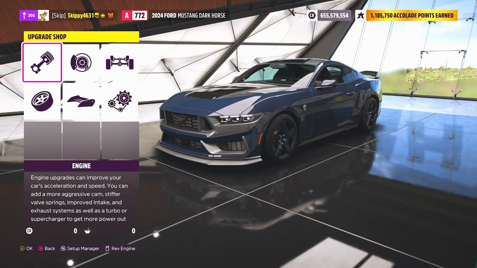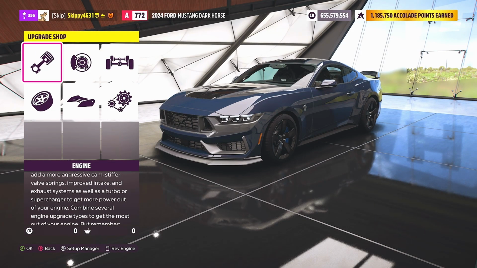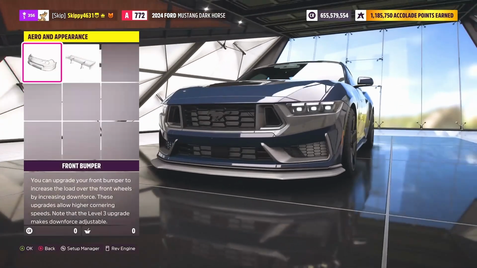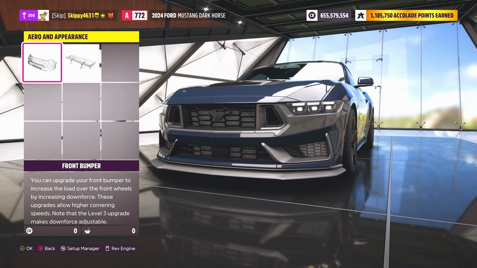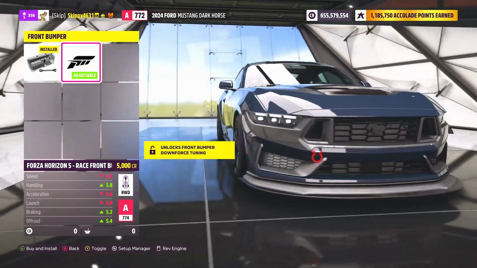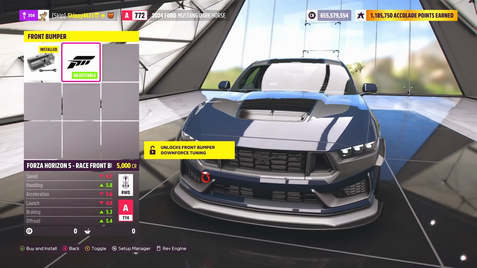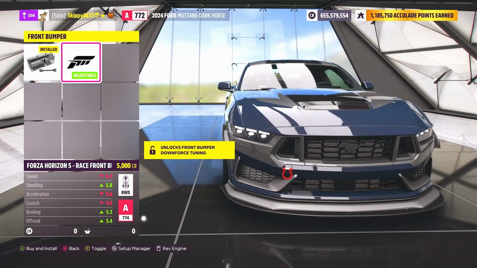Okay, let's beef this thing up. Let's turn the Dark Horse into an absolute racing machine. But first, we've got to check out the aerodynamics and appearance. What have we got? We've got a Forza front flap, which doesn't actually look too bad on the Dark Horse because you've got that standard aero on there already. We're just adding to it with the Forza stuff.